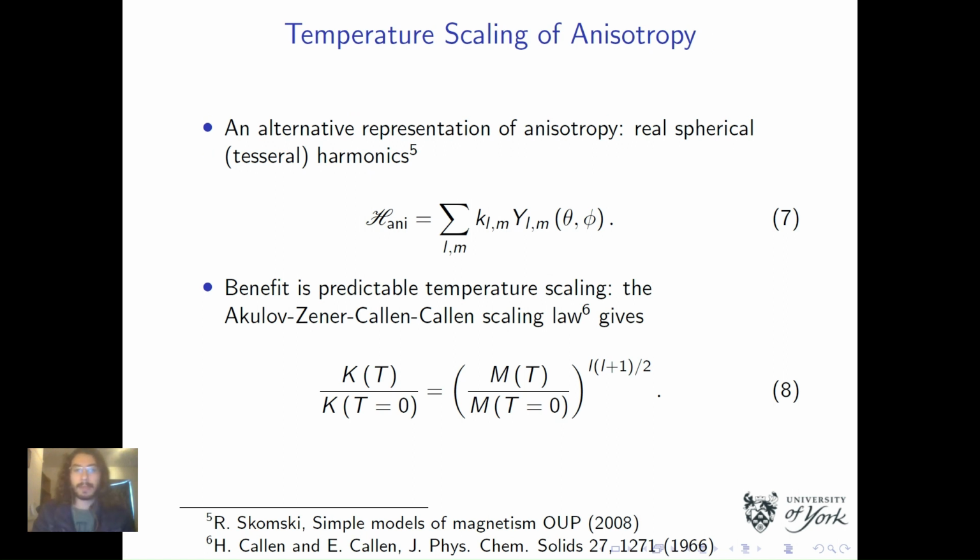The way we represent these terms in Vampire is via the real spherical harmonic or tesseral harmonic terms. We choose these because it's an orthogonal expansion, and the Callen-Callen law scaling works for the orthogonal functions. So if we get the L value of the harmonic and plug it in, we know that the bulk anisotropy will depend on this power law of L(L+1)/2 shown below.